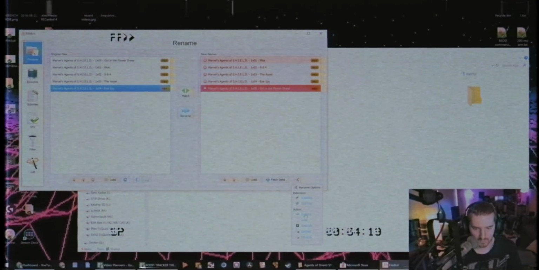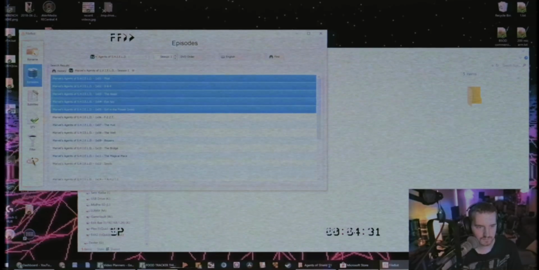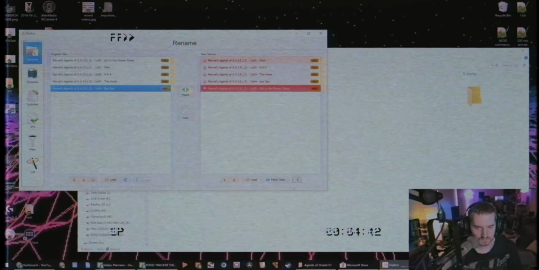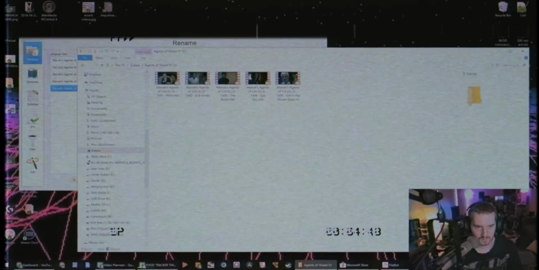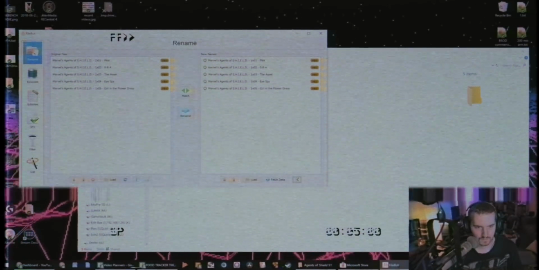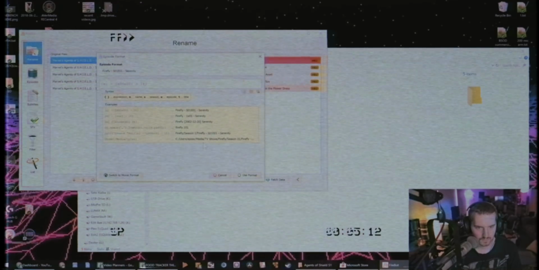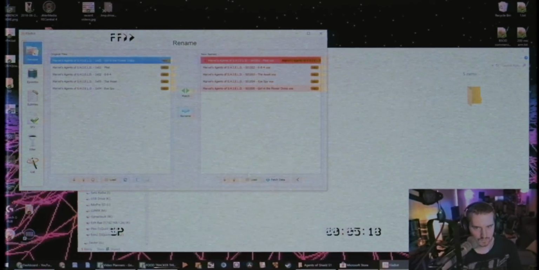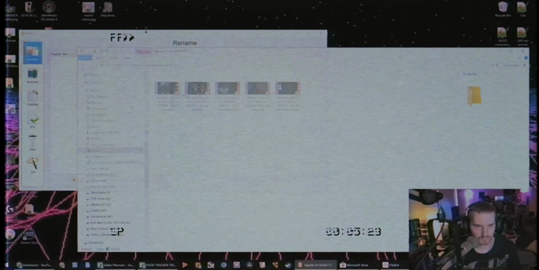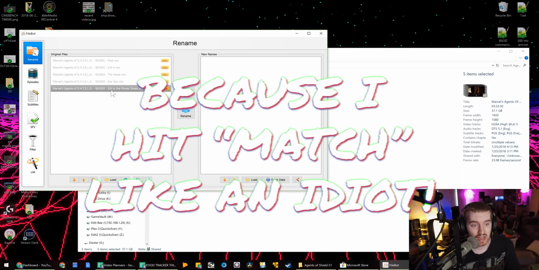So if you hit match, it's going to take T00 and put it at the end because it wants to match T01 with episode 1 and so on. So T00 got moved to the end, and so it started with T01 being episode 1 and T00 being episode 5. And so I'm a little confused here in this video, but that is why you should avoid the match button unless you already imported things out of order or you know what you're doing and have this in mind. I was trying to hit the match button and was like, oh, it didn't do anything, when it's what screwed me up here and kind of set me on a weirdly confused path for like 10 minutes of blank recording here.